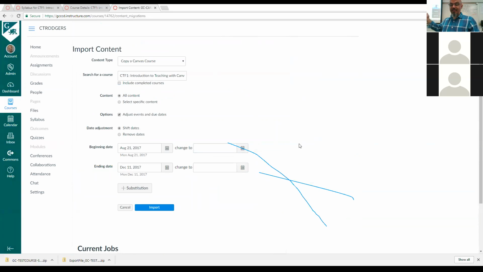So again, just to emphasize, this is not for your training sandbox. In your training sandbox, you don't even need to do any of this. I could cancel that part.